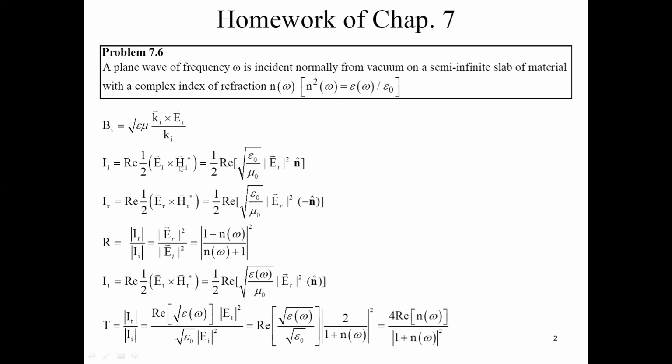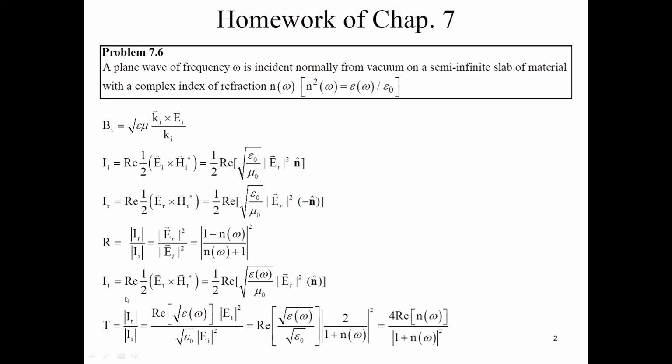Okay, you can check. Actually it is B over mu. So you can check that the incident power will equal this, and the reflected power will equal this. So the reflection coefficient is equal to the absolute value of the reflected power over the incident power, which is proportional to the electric field squared. So we can easily prove that the reflection coefficient will equal this term.